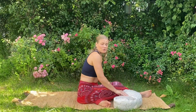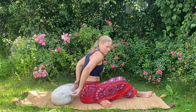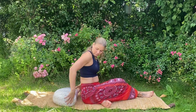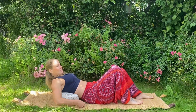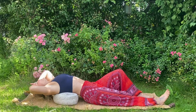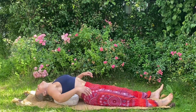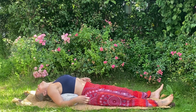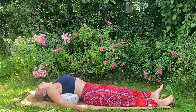If you have a block or a cushion, you're going to take it now and just place it underneath the upper back. So resting your shoulder blades on it, and then your head drops down, and you want your head to be able to rest on the floor behind you. Relax the arms down, let the shoulders just kind of drop open and flop to the sides.